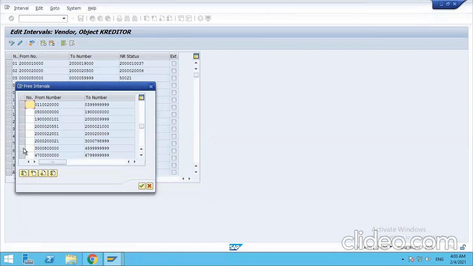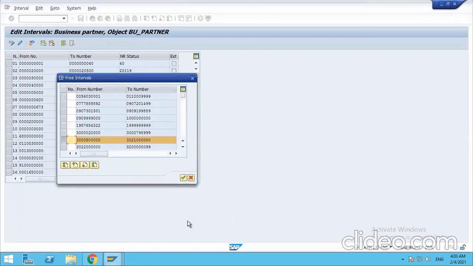We see that this number range 300080000 and the number range here, both are matching. So we can choose 50,000 out of both and create a number range.